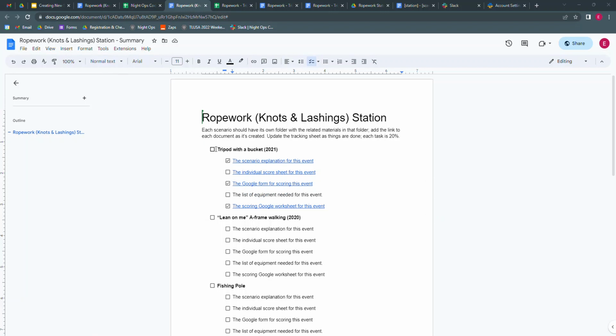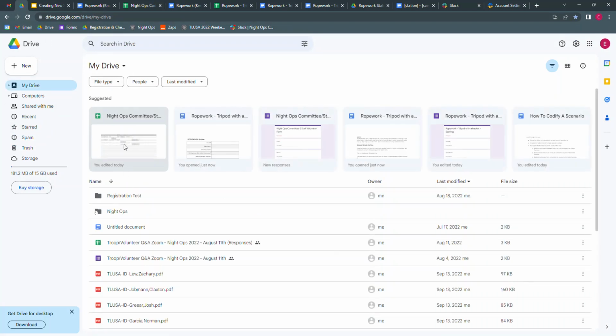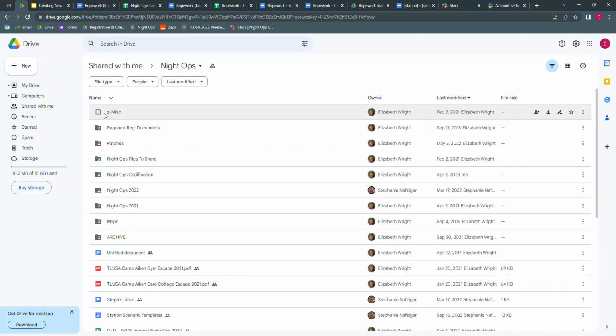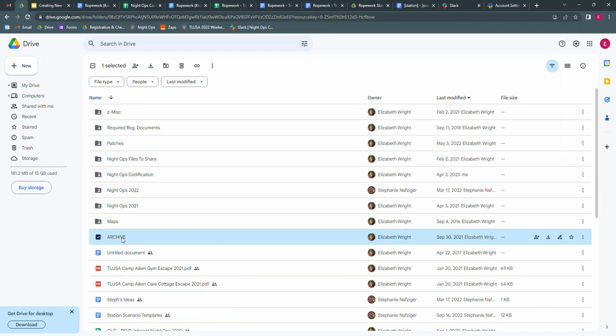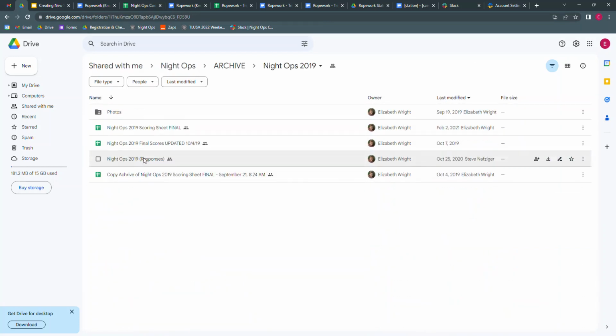So for existing scenarios, we have a lot of this information. The information, however, is in these folders. It could be in the archive, it could be in one of these years. So there's a lot of things to go through and to find.